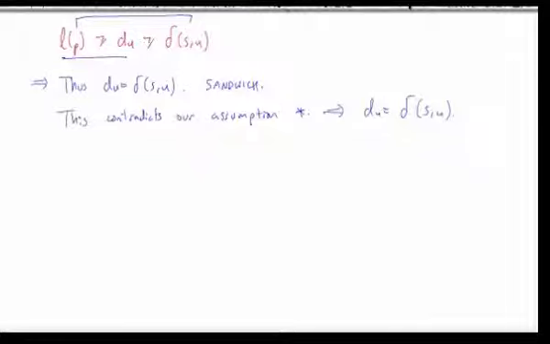I can't use delta because delta is the shortest path from S to X, without necessarily talking about what that path was. All I'm saying is consider any path. Give me the whole path from here to here. You've specified how to get from S to X, from X to Y, and from Y to U, because you gave me the path. And now I'm talking about the length of that path. And I said, well, I can write the length of the path like this, and so forth. Okay. Very good questions. Anything else?